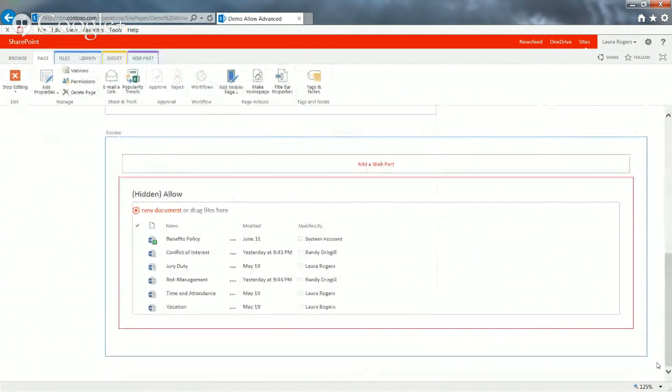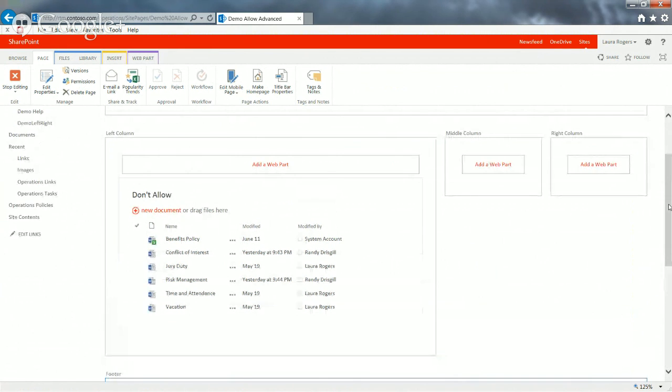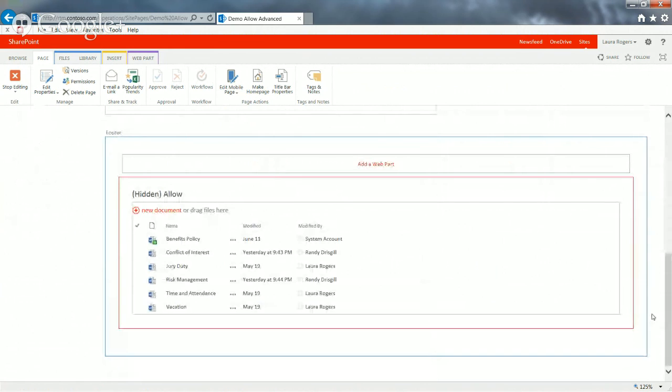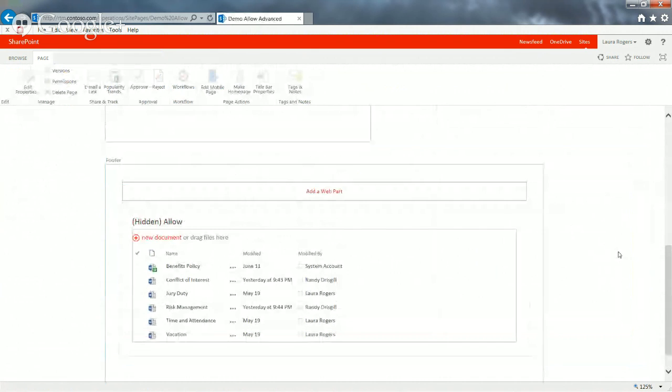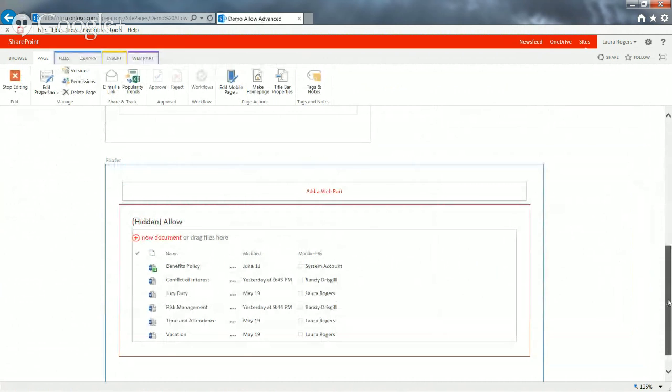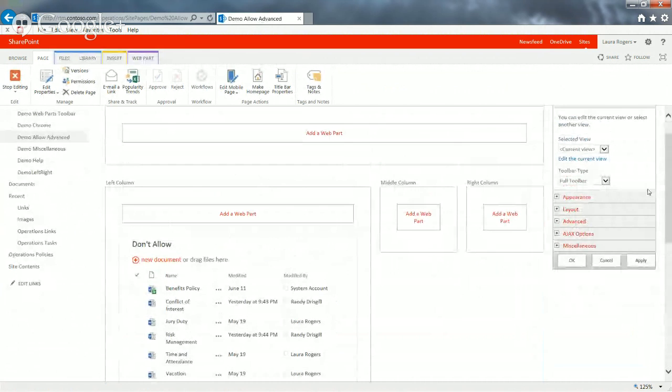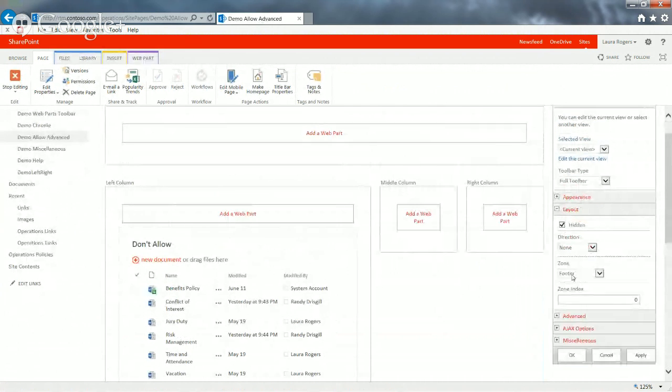On wiki pages, like the default home page in 2010 and 2013, you don't have the ability to change zones and web parts. You have to either delete it and add it somewhere else or drag it around, and dragging around is extremely clunky. Have y'all noticed that in wiki pages? It's almost impossible to do. So this is my alternate to dragging it, to go into the layout and change what zone it's going to show in. And then the zone index is going to be what order the web parts show inside of that zone.